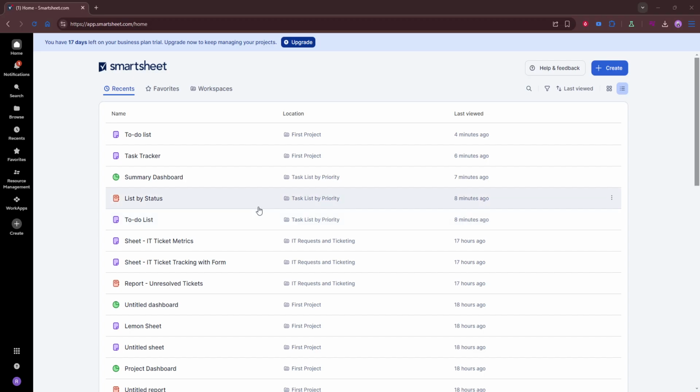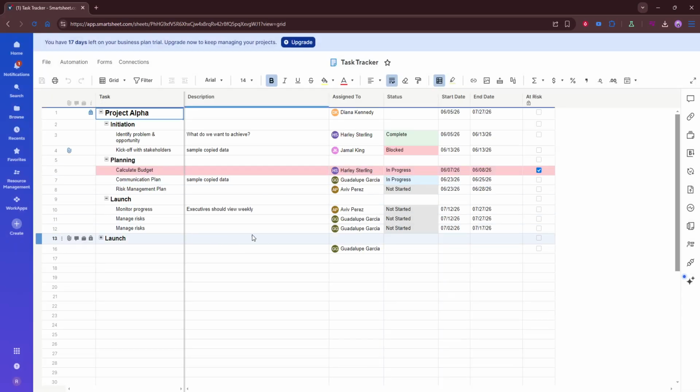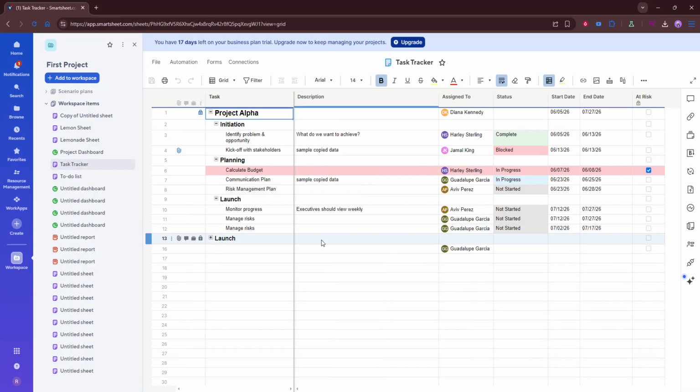This is especially useful when you're tracking project timelines, estimating turnaround times, or measuring how long a task should take without counting weekends. Once your sheet is open, click the cell where you want the workday count to appear. This should be the result cell, meaning the place where Smartsheet will display the total number of business days between your two selected dates. It helps to choose a cell in the same row as your dates so the formula stays organized and easy to understand later.